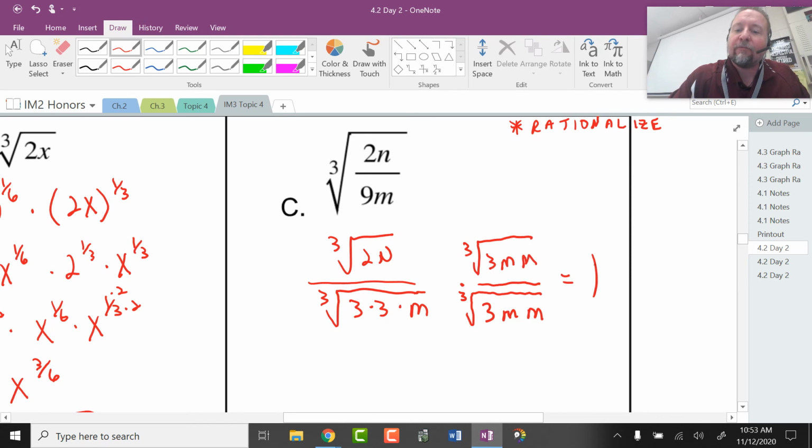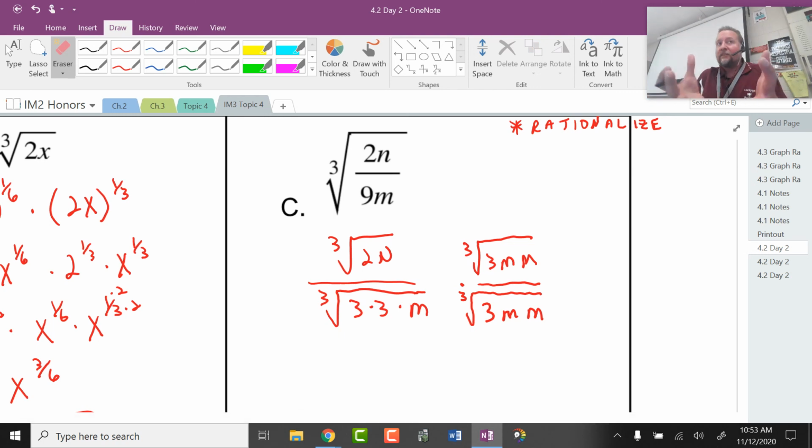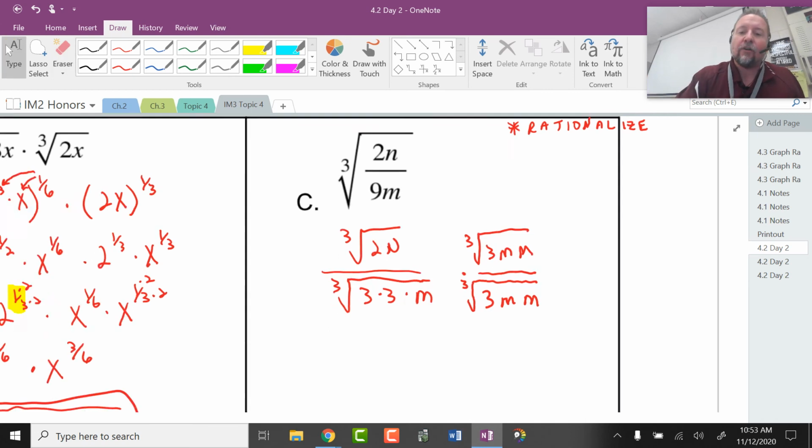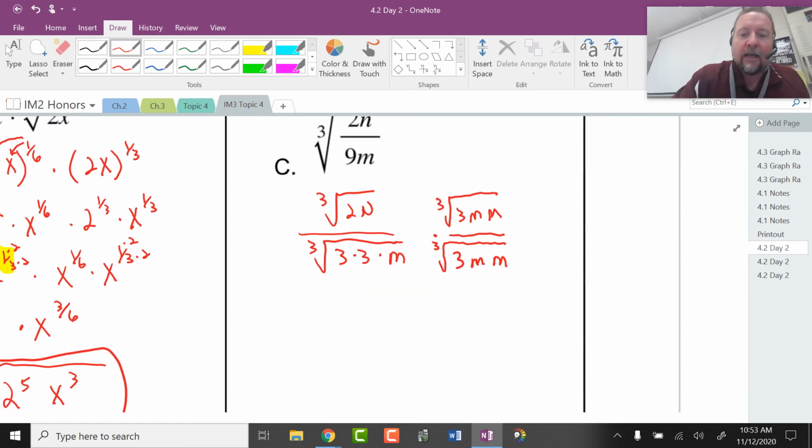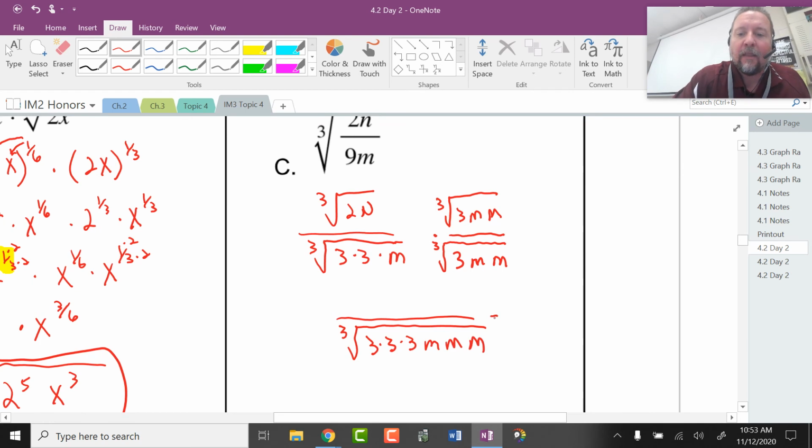You need to multiply this fraction by a form of 1, and therefore it will not change its value, but it will change the way it looks. That's the only thing that will occur. Okay, so now look at what you accomplished. Down on the bottom, you got the cube root of 3 times 3 times 3, m times m times m. And the final answer will be 3m on the bottom. Freedom. You made that happen. Up in the numerator, 2 times 3, not a perfect cube, so we got a 6.